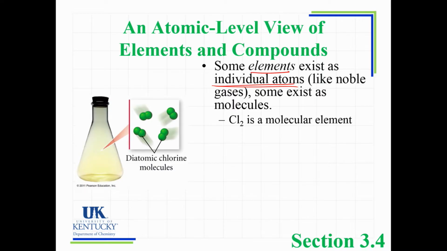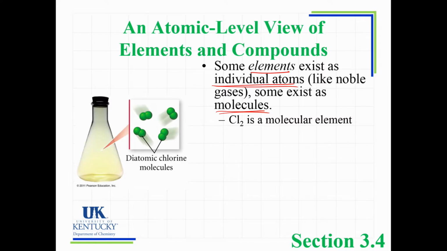Okay, when we look at the periodic table, the far right-hand side of the periodic table, you might want to stop and pull one out. The far right-hand side, with helium and neon and argon, those exist as individual atoms totally independent of each other. But that's not always the case. Sometimes an element can exist as a molecule.